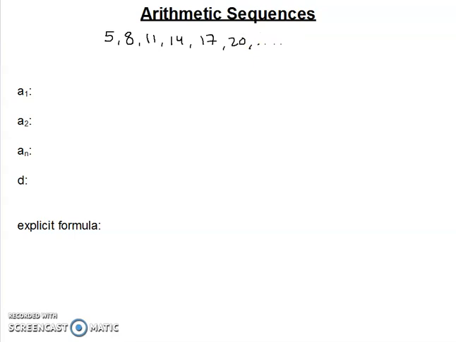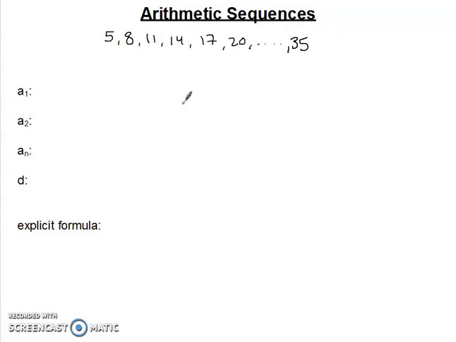Sequences can be what we call infinite, meaning such as this one, there is no ending value. The sequence goes on infinitely, we just continue adding 3. Or they can be finite, meaning that at some point there is an end. So maybe in this case I end at the number 35. So I start at 5, end at 35, and that is all for my sequence. Now a few pieces of terminology that I want to talk about.